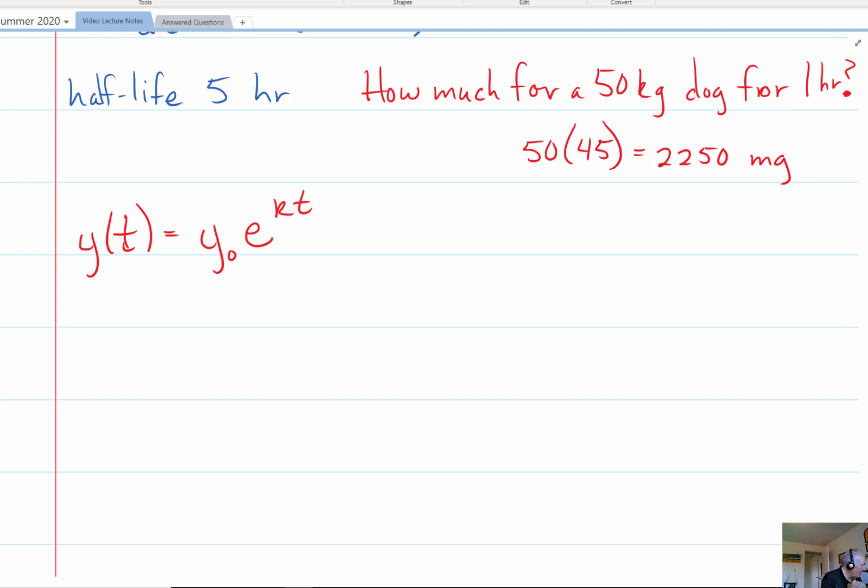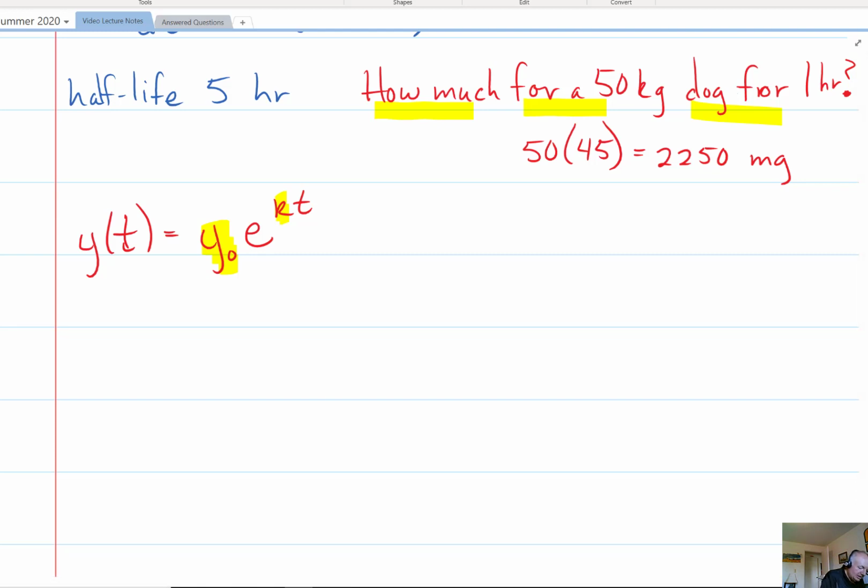We need to figure out two things. You've got to figure out the constant k of decay, and you've got to figure out the y sub 0. Now y sub 0, the reason we write y sub 0 most often is because that is the initial amount. That's how much we start with at time 0. And in fact, that's the question. How much do we need to give the dog in order for them to be asleep? So we don't know the answer to that question right now, and we can't figure it out. However, we can figure out what k is, right?